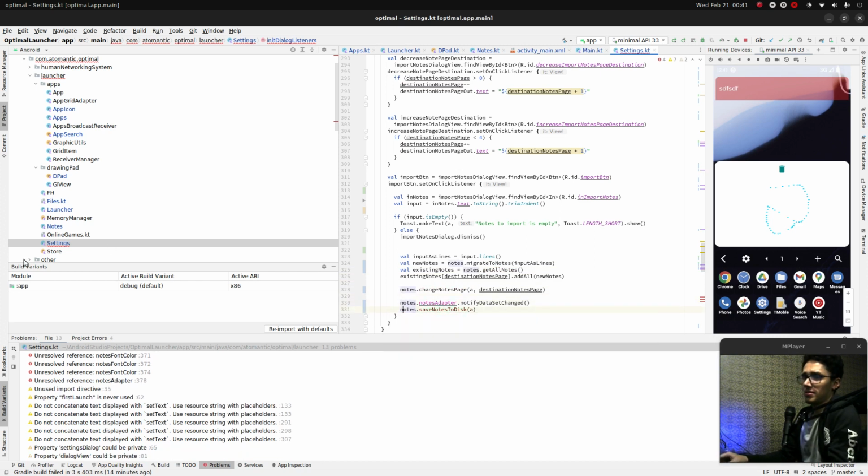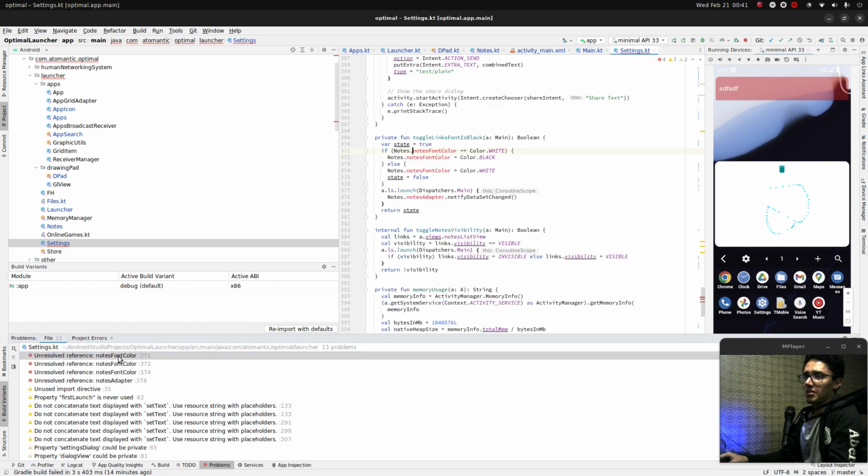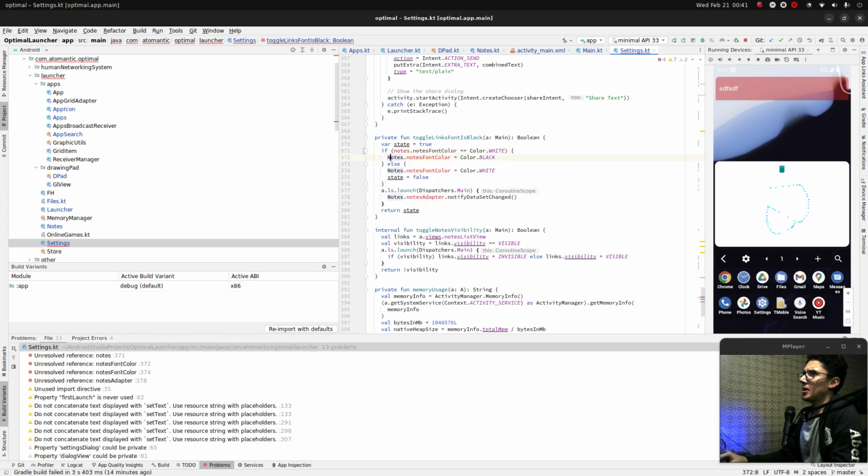Notes font color. Hmm. And this is easier. Or not. I have to... Okay, we don't have notes.